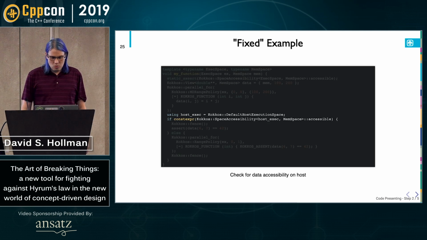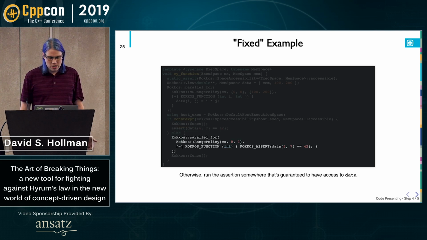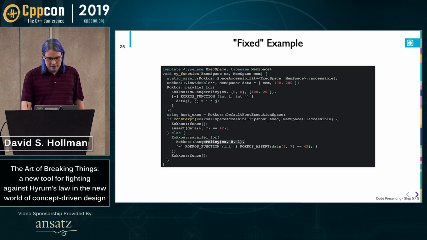After the kernel, if the memory space is accessible from the host, then we can just fence and do our assertion on the host. Otherwise, we need to do something to ensure that the memory is accessible inside of the assert. So one cheesy way to do that would be to make a range of 0 to 1 and run our assert there. And then fence.